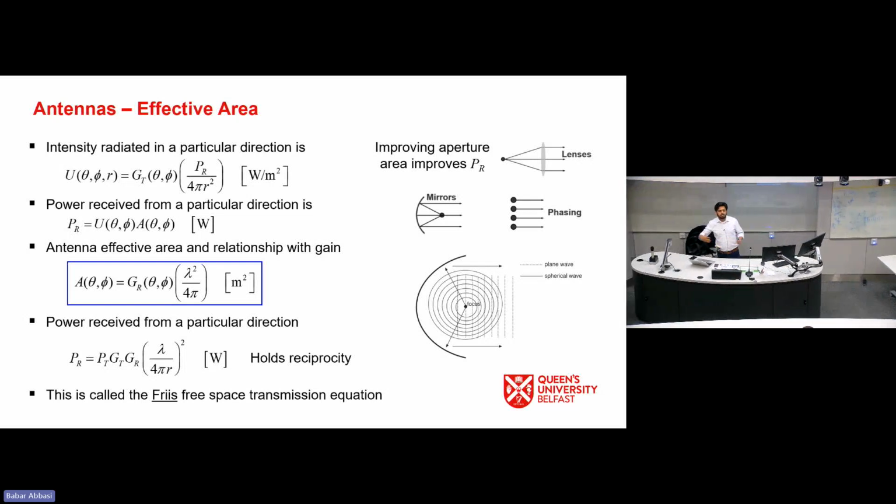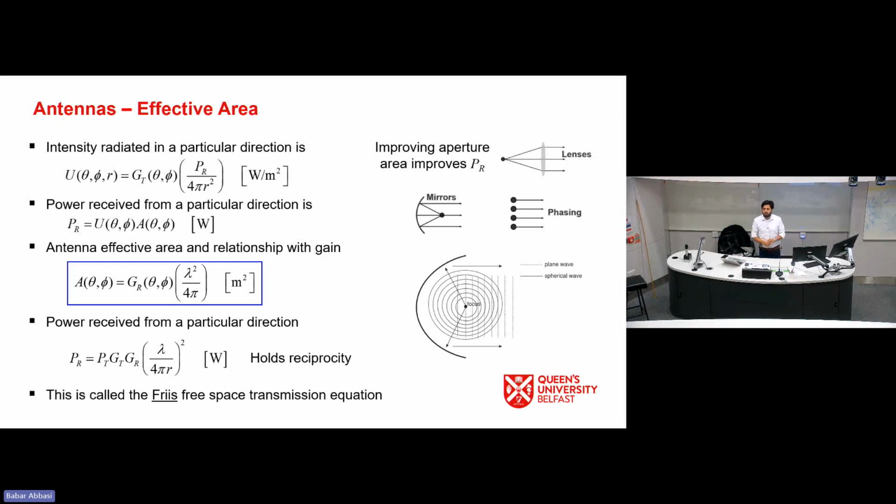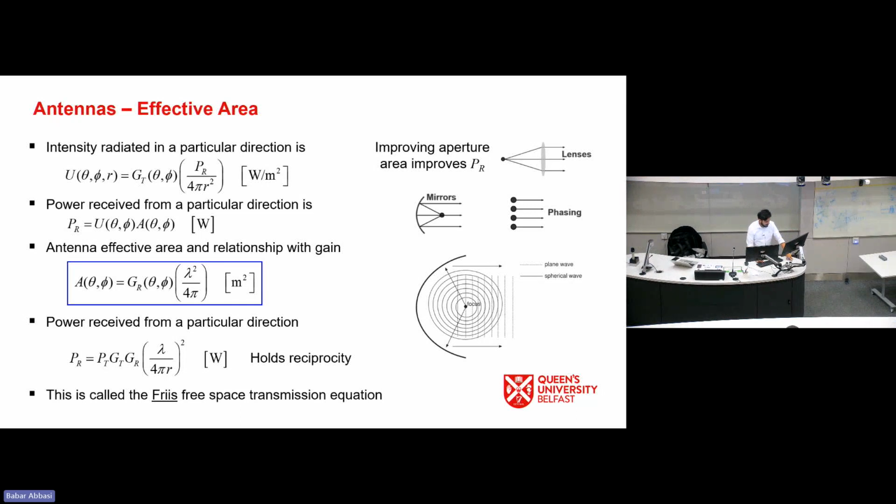So what a lens does, there is a possibility that energy is flowing through free space as a plane wave, and you kind of capture that energy and focus it on a single point P. Okay. Of course, this is again super simplistic, cartoonish kind of diagrams. In real life, this diagram is good enough for one frequency, but our systems have a bandwidth. So we want to build a system for a given bandwidth. So it's not as simple as in these cartoons. It's much more complicated than that. But at least this is good enough for understanding the concept.